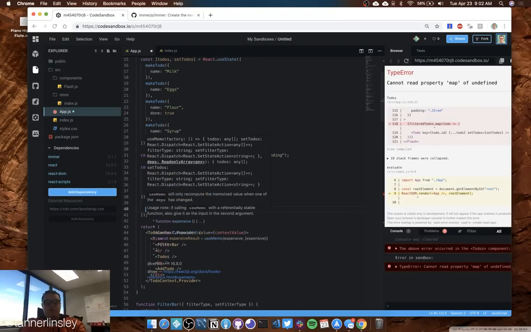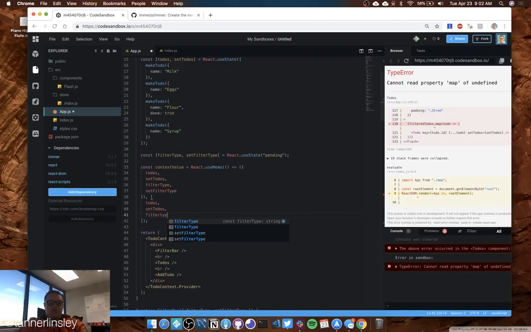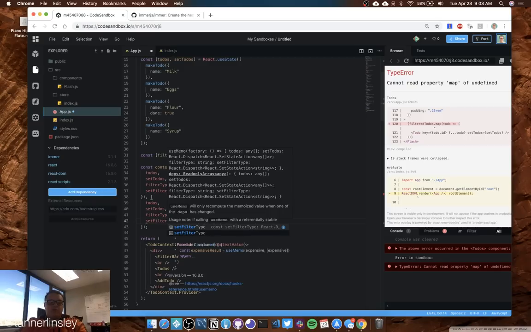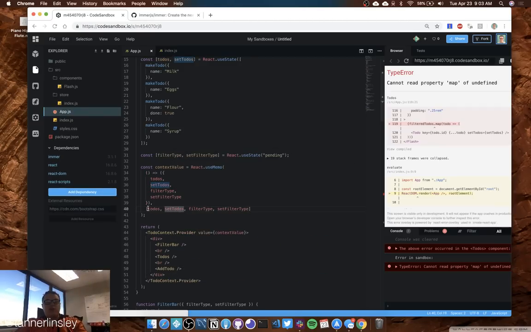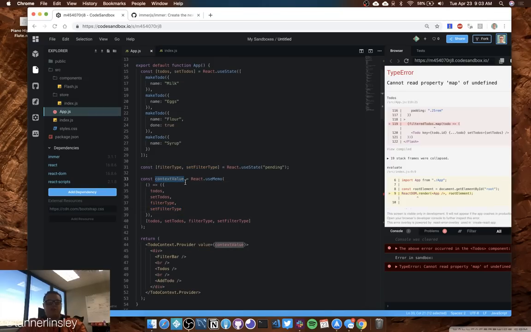We're just going to use the same dependencies in here: to-dos, set to-dos, filter type, set filter type. So anytime any of these change, it's going to call this function, which returns a new object, and we'll get a new context value. But if these don't change, then context value will be the same object as it was last time. So that means we can safely pass it down through this provider, and it won't cause unnecessary re-renders in any subscriptions. So how do we use this context value?